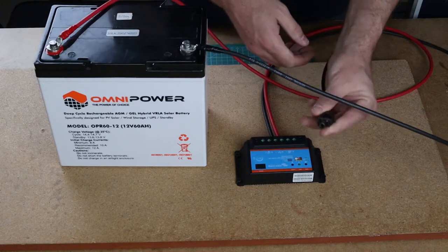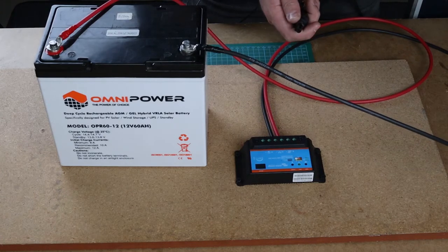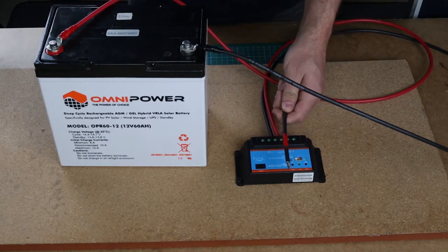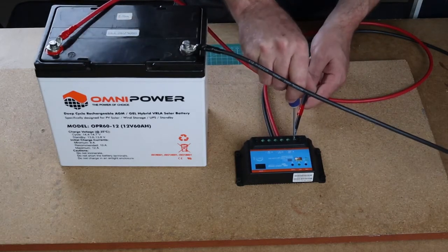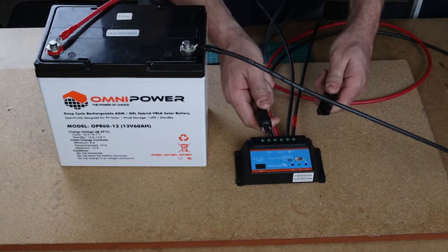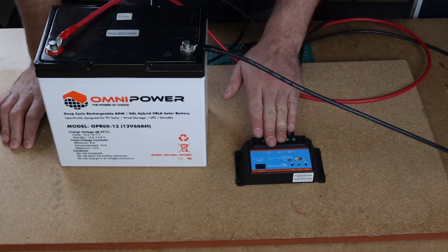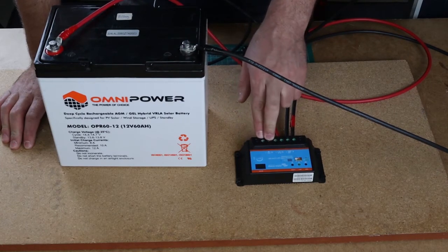It's quite easy — your positive from your solar array connects like this, and the MC4 connector just clicks into the extension cable. I will then connect to my charger. I've connected my positive MC4 connectors but I haven't connected the negative side yet, so as soon as I connect this the circuit is complete. Your solar is now securely connected — battery first, then solar panels — and now we are going to connect a load to the system to see if it works.